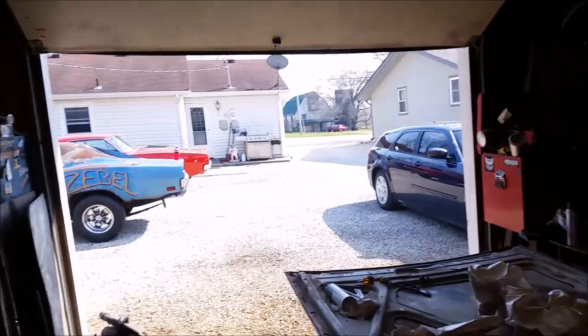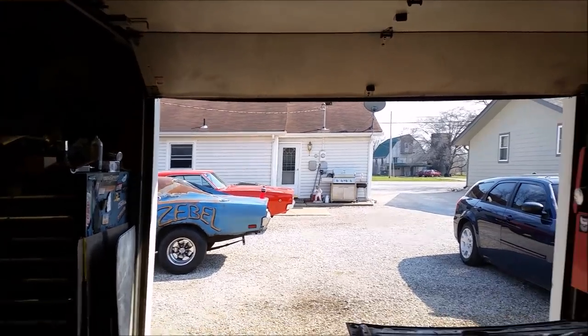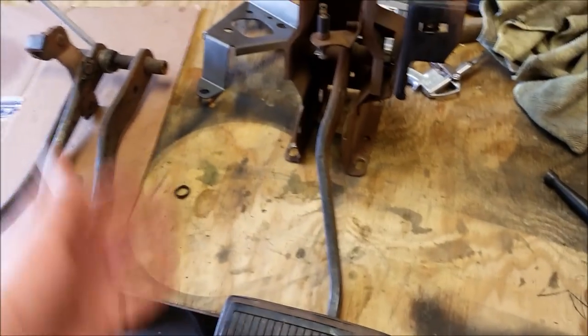It's beautiful out in Kansas, finally. But instead of working on that '68 Charger that needs to get done, we're going to work on 4-speed pedals. I want to do something a little bit educational. This is an automatic pedal assembly for a B-body Chrysler, year range to year range, there you go.